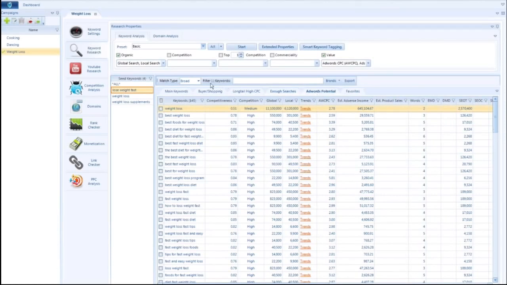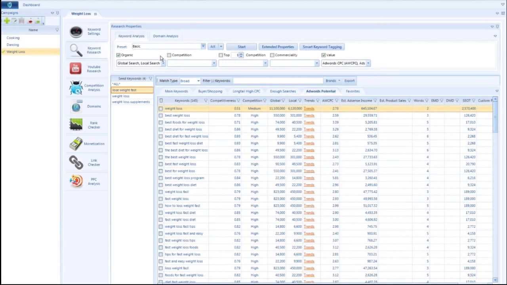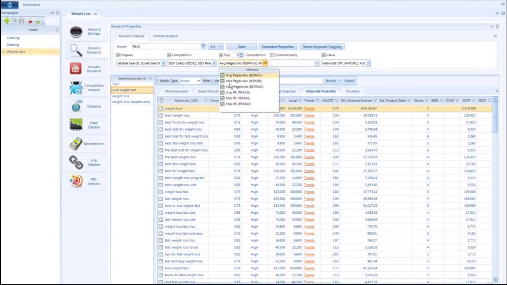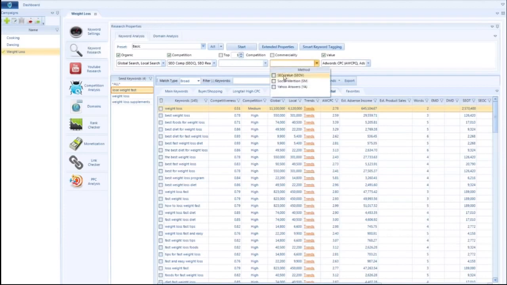Now, that's not all. If you come up here, you get so many other options to get all that data back to you. Right here, I have the organic box checked, and that gives us all of the items in here. But if I want to go into competition, I'll click on that, and I get all of these options right here. So I get strength and competition, SEO competition, those kinds of things. I can click this one and get the average page links, average page rank. So it gives me a general idea of what this niche is like, or where the opportunities are. And then also the SEO value.